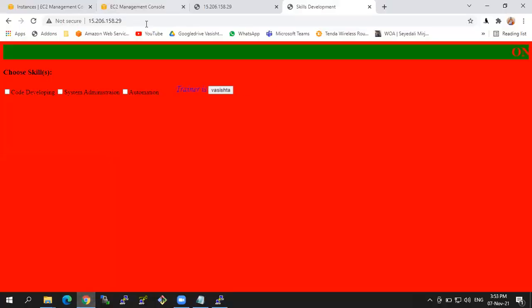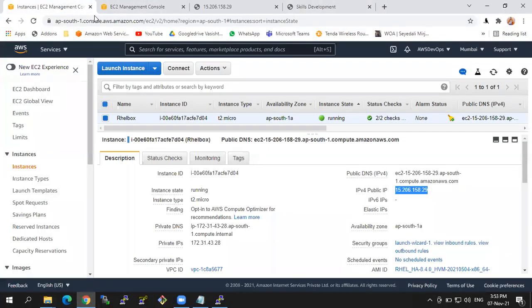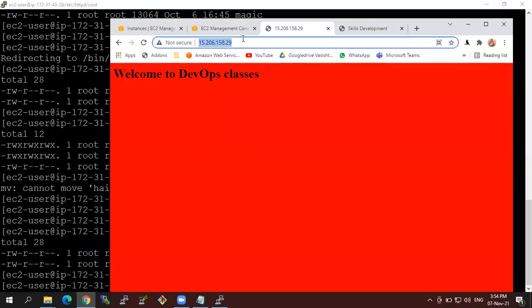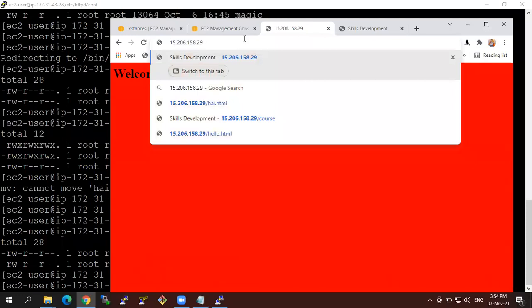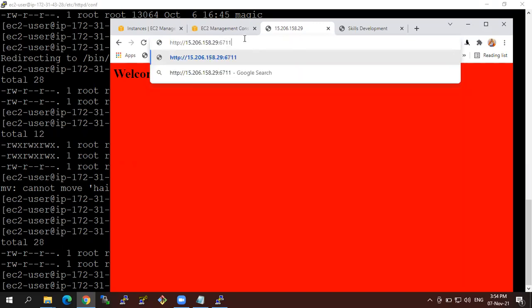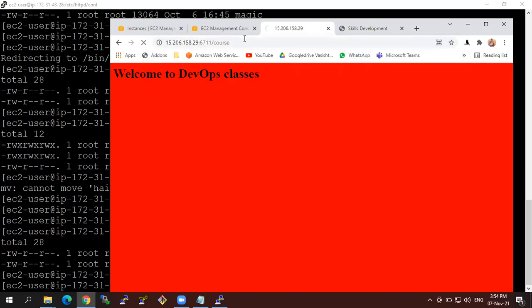Now if you want to access the URL or application, first I have given the path, right? So here you need to give the URL, that is http://ip:port, followed by the application path. But this is not working. Can anybody tell me why this is not working?